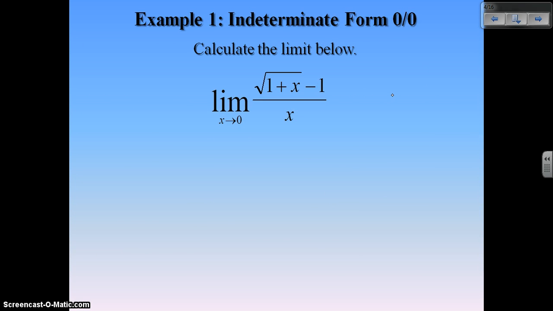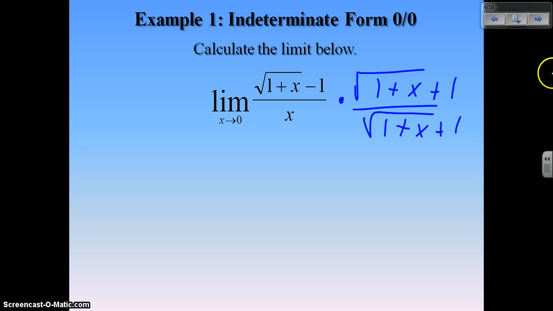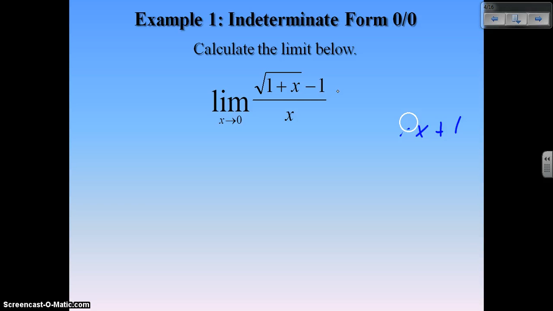So we start with this one. Now, just so you know, in the past, when we worked this problem, we would have had to rationalize it. I would have had to multiply by the square root of 1 plus x, plus 1, over the square root of 1 plus x, plus 1. Do the FOIL method, do all kinds of simplification. It would have taken a very long time to work this problem. But there's an easier way. I recognize this as an indeterminate form, 0 over 0. If I plug 0 in for x, radical 1 is 1, 1 minus 1 is 0 on the top, plug in 0 on the bottom, you see what you got.